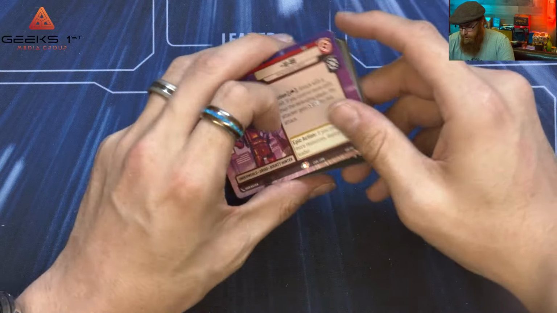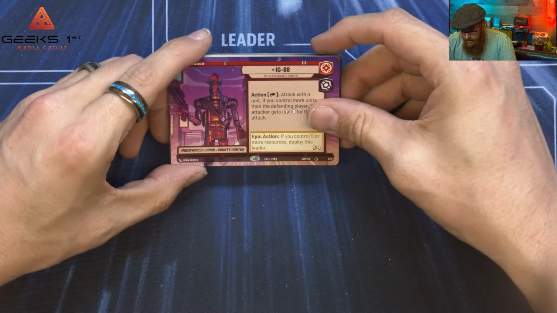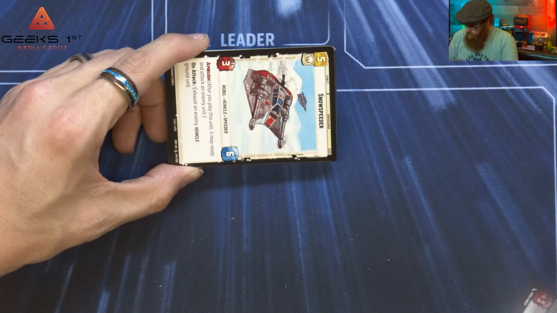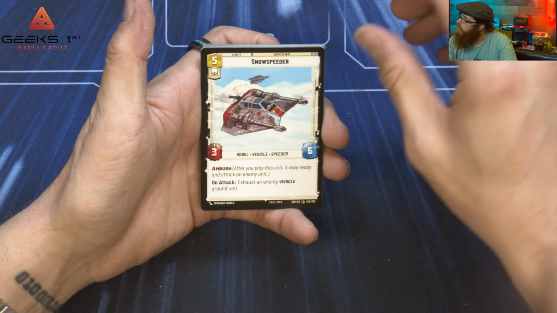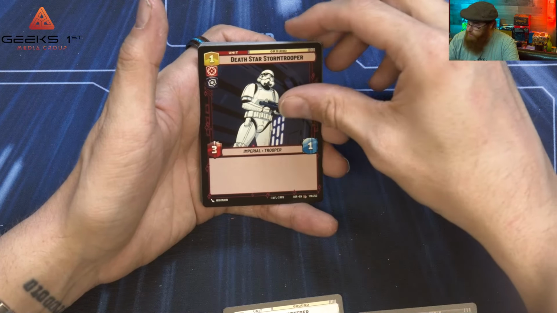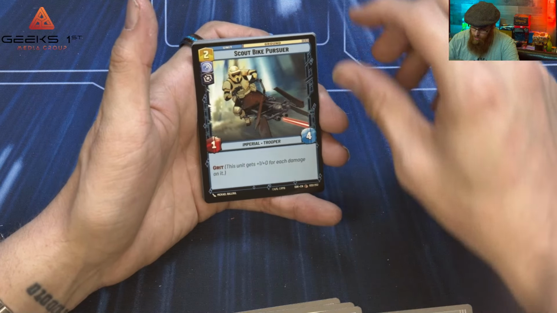I don't know if there is a really big trick to this, but we got an IG-88 leader. We got a Crestro City, which is going to be a double aspect. We got Snow Speeder, Destroyer, Resilient, Death Star Stormtrooper. There's a Skiff Escort Bike.